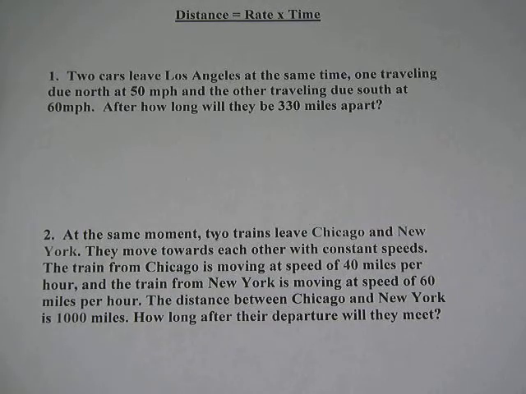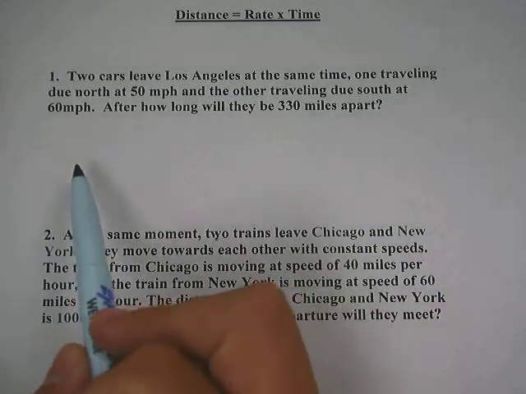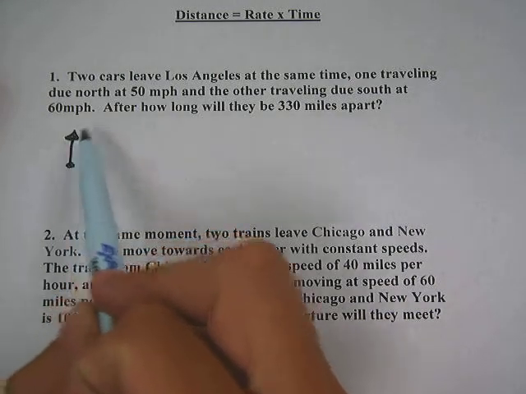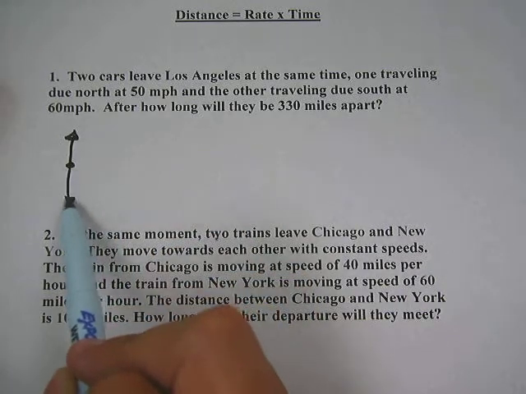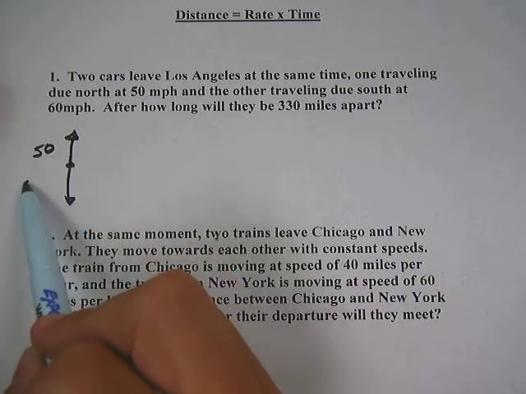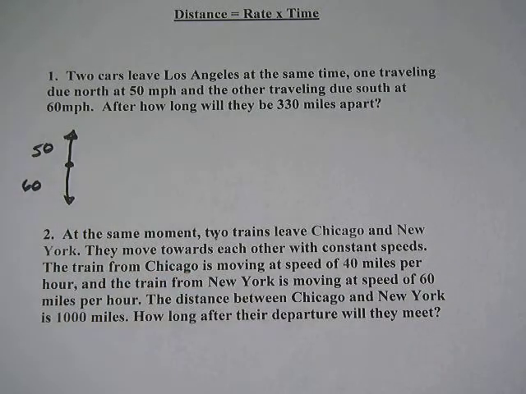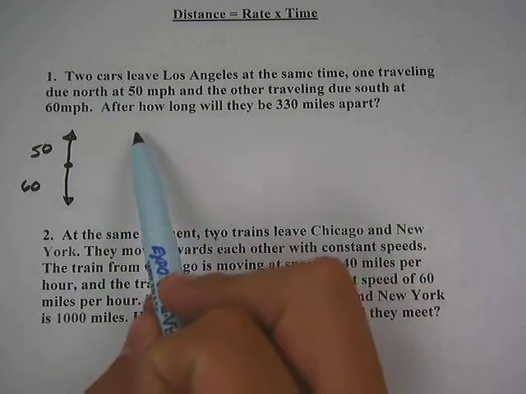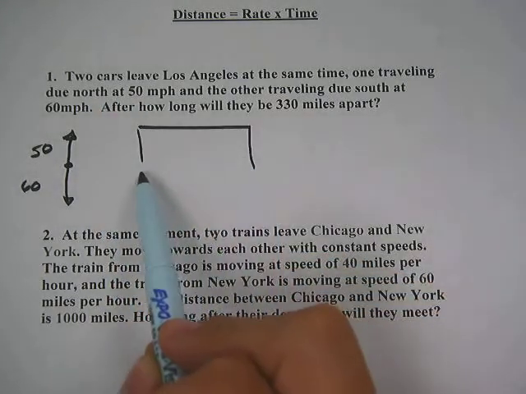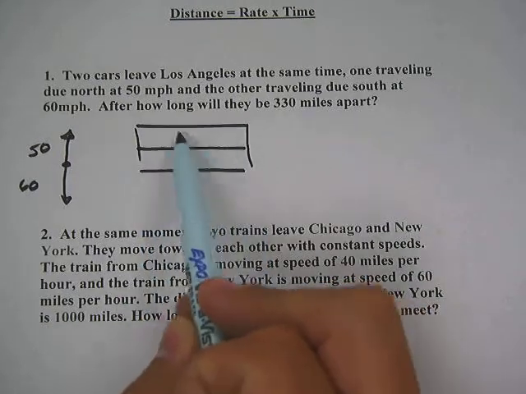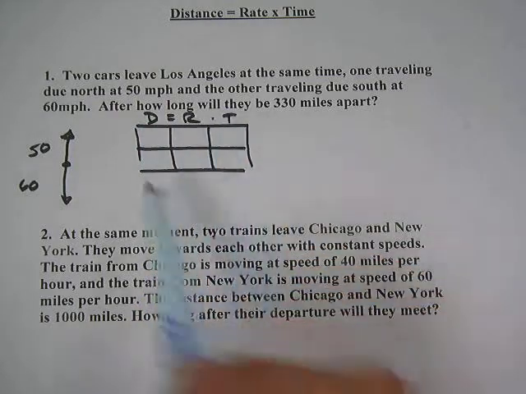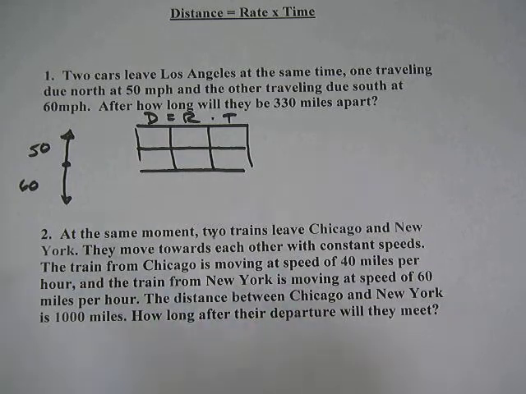Well, when we come to distance problems, one of the things I like to do is just draw a little picture so you can get a little visual. So if you have 2 cars, and one's going to go north, and one's going to travel due south, one's going at 50 miles per hour, the other at 60. The picture doesn't have to be perfect, but at least it gives you a look. Now I also like to draw a little chart with distance problems. Just draw a chart like this, split it in half, and write distance equals rate times time. It's just a visual organizer for you.